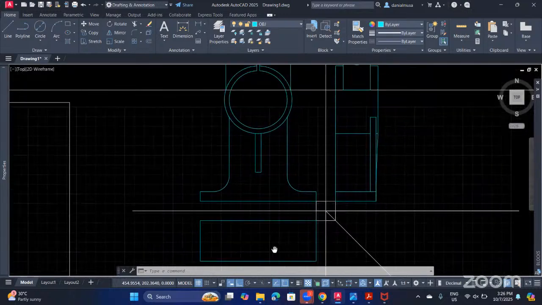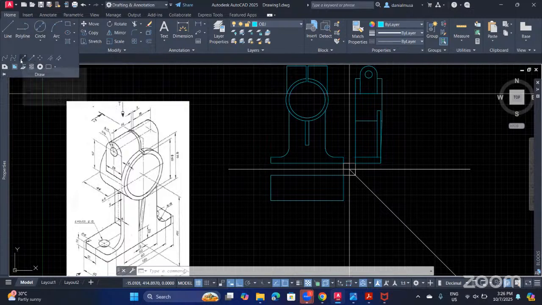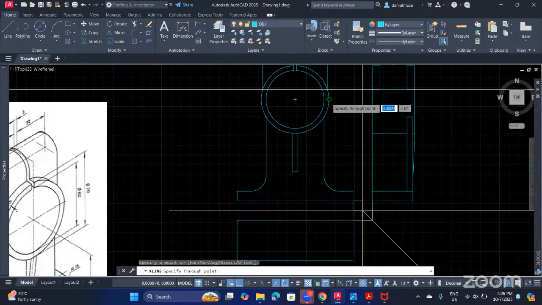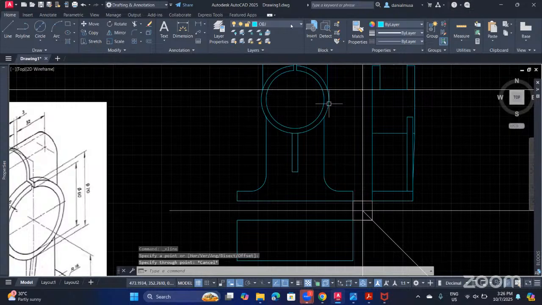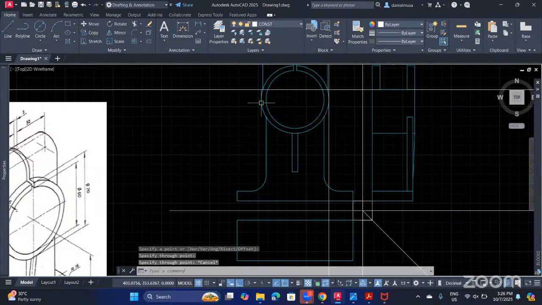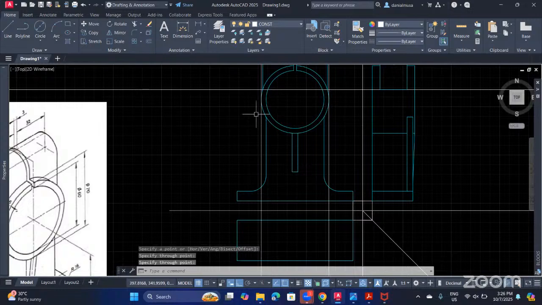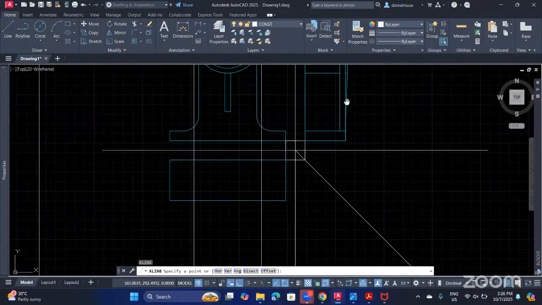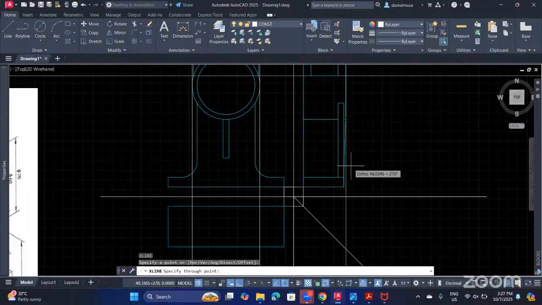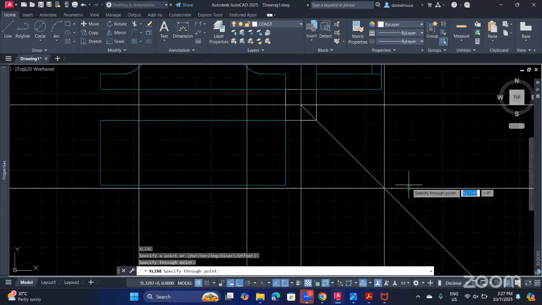After that, as you can see here, it goes up a little bit. So we can build a construction line. Oh, sorry, I forgot to extract. Okay.